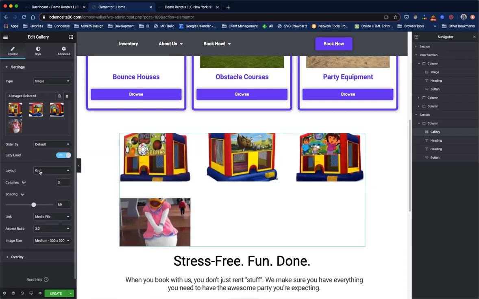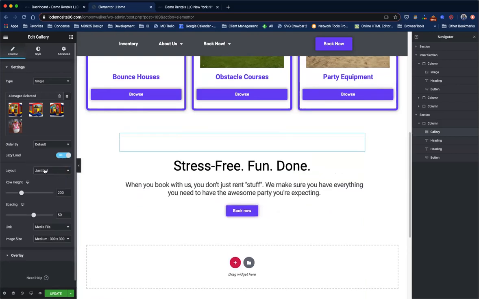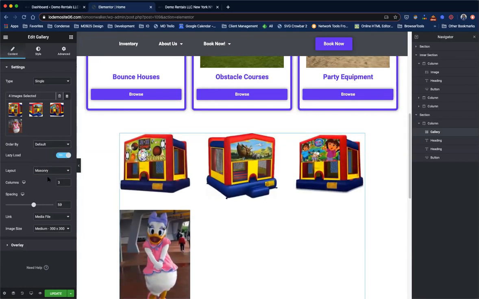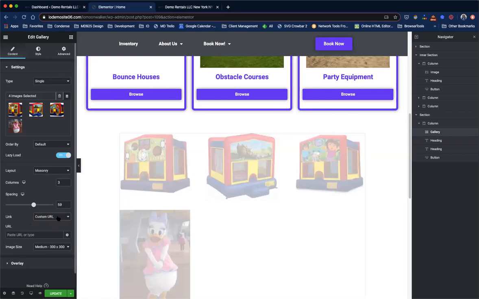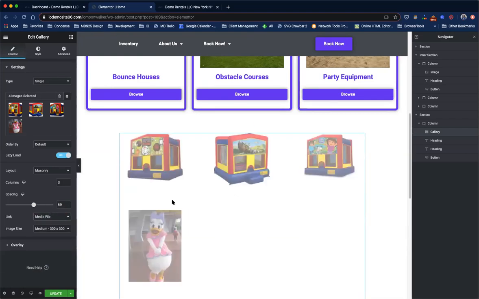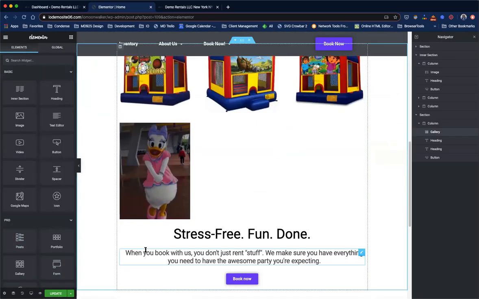And there's the grid, so those are going to be more thumbnail based. I would recommend, just for user experience, to either go with Justified or masonry. You know, thumbnail has a little bit of a dated feel. So okay, that's what we have, and then we can have them go to a custom URL if you want to lead all of these people to the booking form. If you want to have them be able to click it and have it open up into a light box, that's how you would do that.